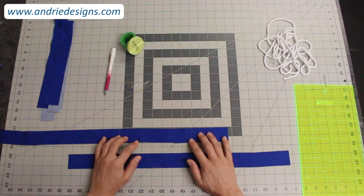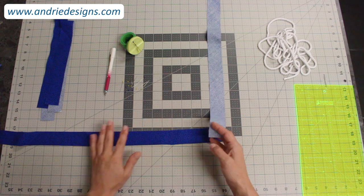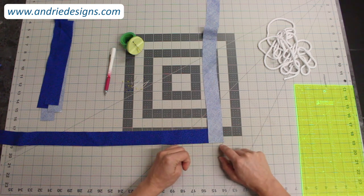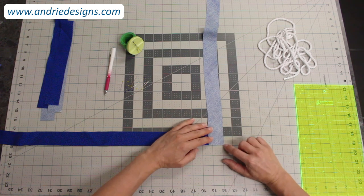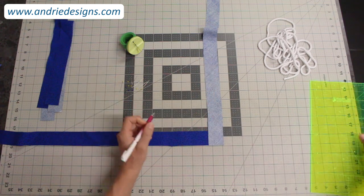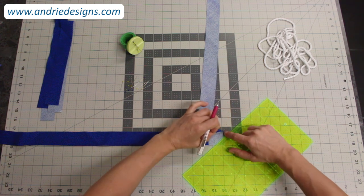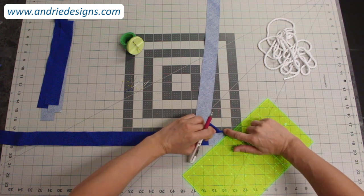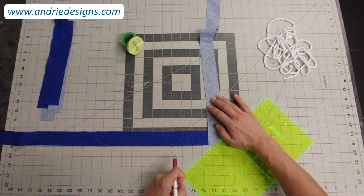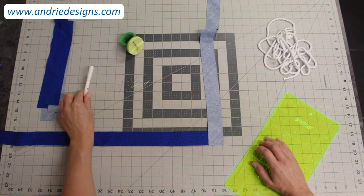Your first strip is right side up horizontally across your work surface. Take a second strip and place it right sides down so the two fabrics are right sides together. In this bottom corner, line the two pieces up so the edges match and this corner is perfectly matched — a nice right angle with your fabric strips. Taking your tailor's chalk and a ruler, draw a stitching line from the top corner poking out underneath, down to the bottom corner on the top piece of bias — a nice 45-degree stitching line. Draw that with your tailor's chalk and pin in place.